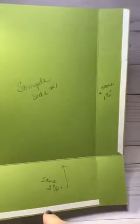Your cardstock you're going to score. Again, this is a full sheet of cardstock, so it's 8.5 by 11 inches, and you're going to score down the long side on both pieces at 1.5 inch, and at the short side only on one end at 2 3/4 inches. Once you've scored those, you just want to take your paper snips and cut on this score line up to this 2 3/4 inch score line, so that you have these flaps that you will then eventually fold in.